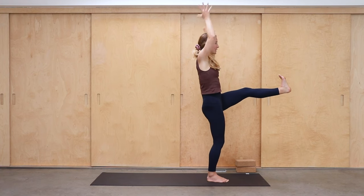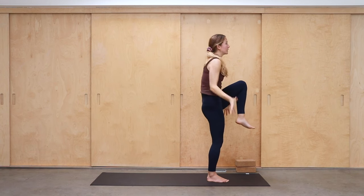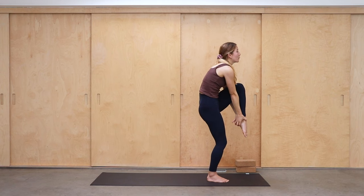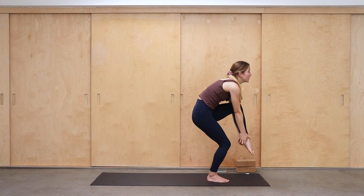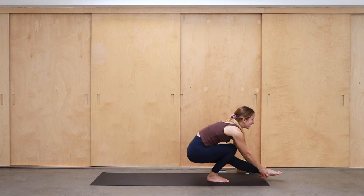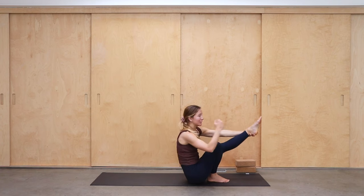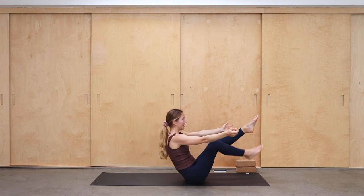You can also reach your arms up to the sky if you want. I find that sometimes gives us a little more energy to lift that left foot. Bend the left knee, take hold of the heel. We're coming into our pistol squat. Try not to move too slow here, right? The slower you move, the harder it actually is. Unless you're wanting to make it harder, in which case, slow it down. I love a little bit of slow flow.